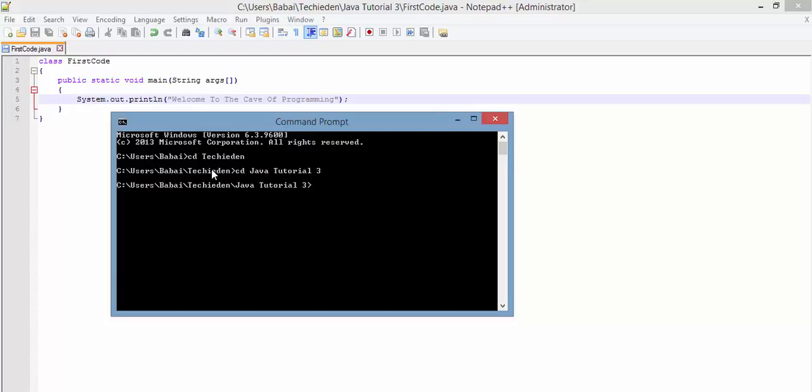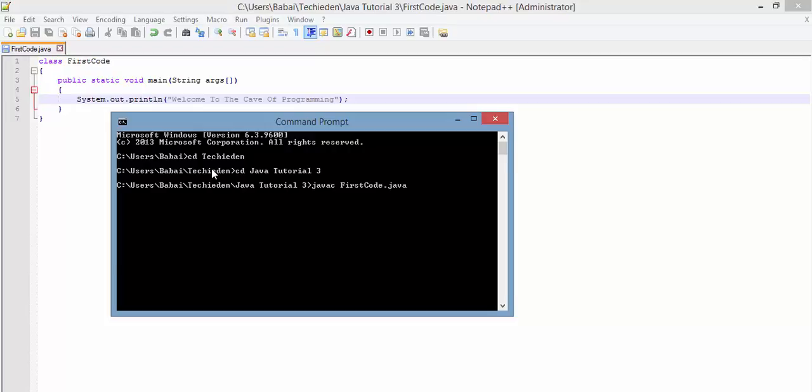Now you're going to run your Java code. Actually, not run, we are not at the run part yet. This is the compilation part. We'll just compile the code, we're not doing anything else. The computer won't understand this code yet. You have read my first tutorial, right? Just go through my first tutorial if you're not clear with this step. Just type in javac, that is Java C, meaning Java compiler. Then name the file which you have saved your Java in, like for me it's first code .java.